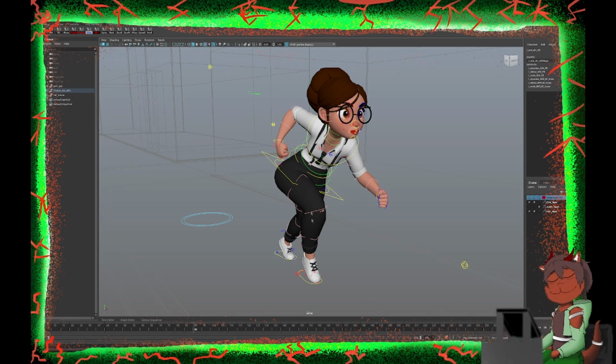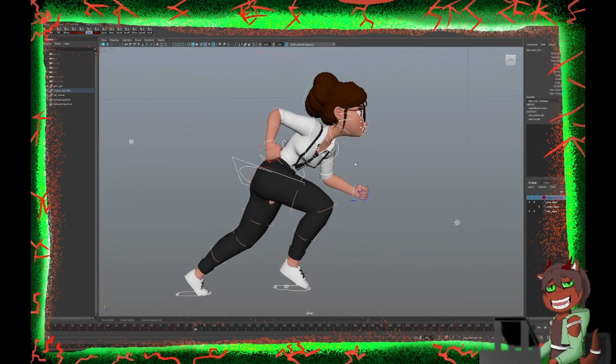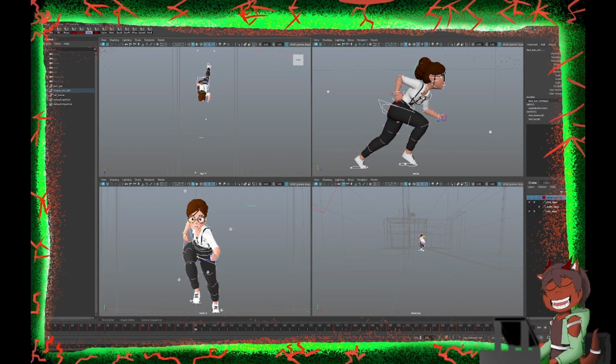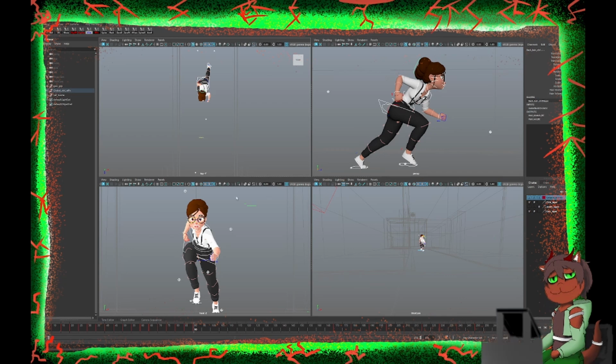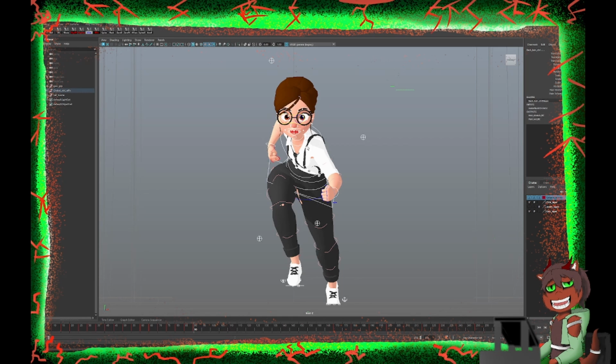In any case, what I'm doing right now is redoing my walking pose and turning it into a running pose, and trying to make it look good. I'm using the front camera to keep it balanced and put some motion into it, going from left to right, like how a normal person would run.